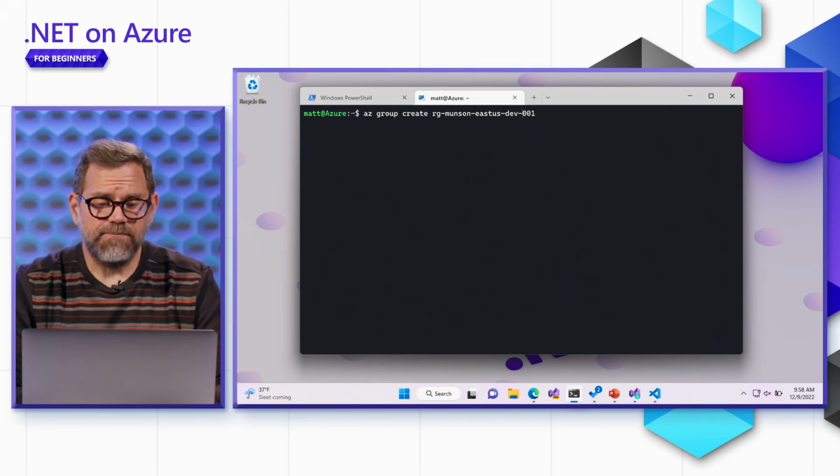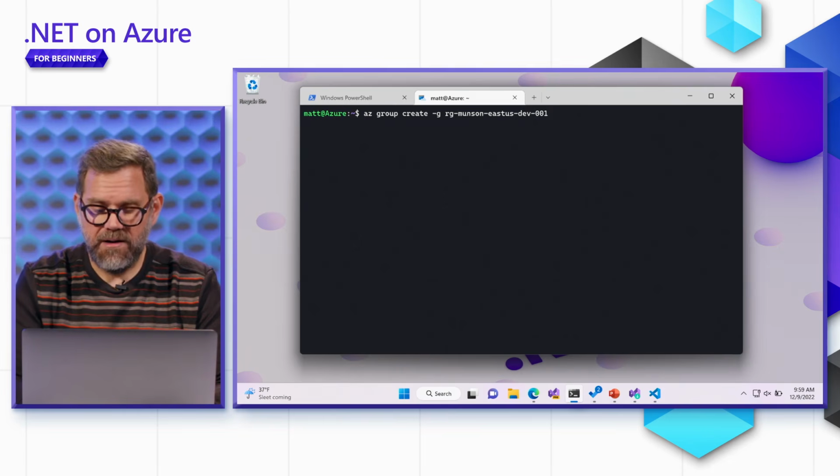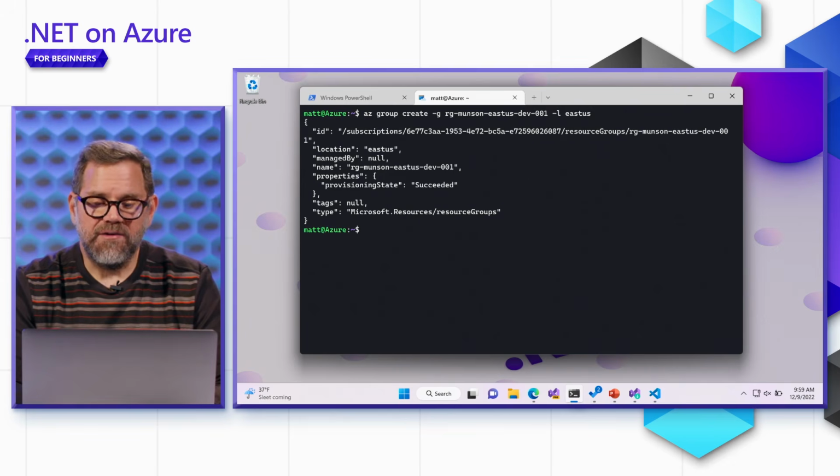So that's the name. And I want to make sure I give it the option of -g for the name, and then the option of -l for where it is located. Once I do that, it tells me that it provisioned okay, and now I should be good to go.